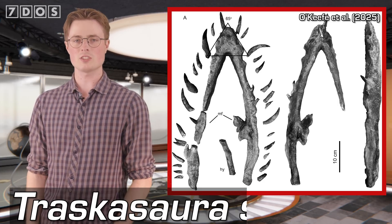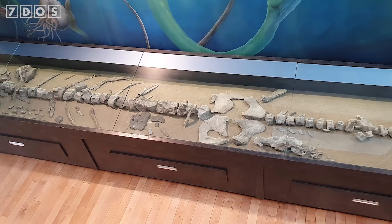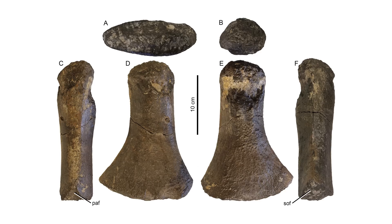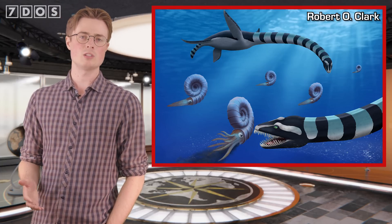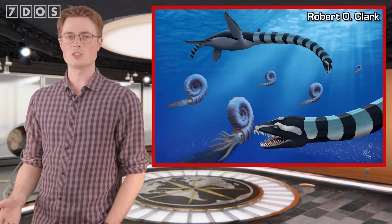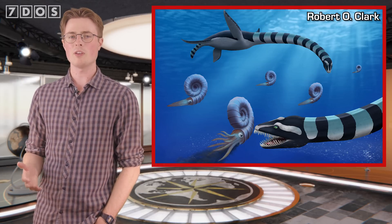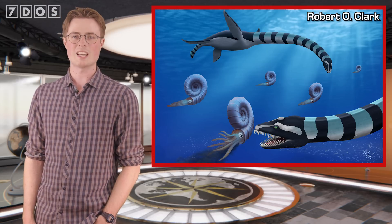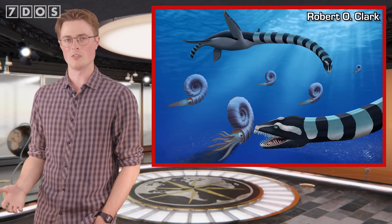The species is named Trascasora sandrae, and three different individuals are described in this paper. One is a poorly preserved but essentially complete skeleton of an adult, another is a partial skeleton of a juvenile that's preserved better, and the third is a single arm bone. Trascasora shows a strange mixture of features shared with a variety of other plesiosaur species, suggesting it is a fairly basal Elasmosaur that has convergently evolved several features with more derived lineages. It would have had a very long neck with probably more than 50 individual bones, and its limb features suggest it was good at swimming downwards very quickly — perhaps a specialisation for hunting prey from above.